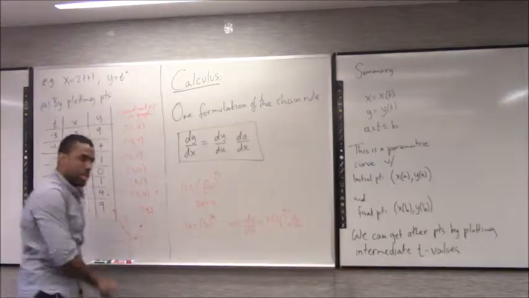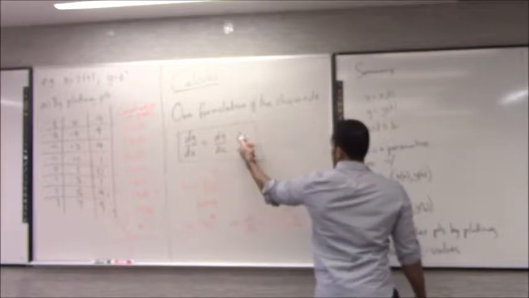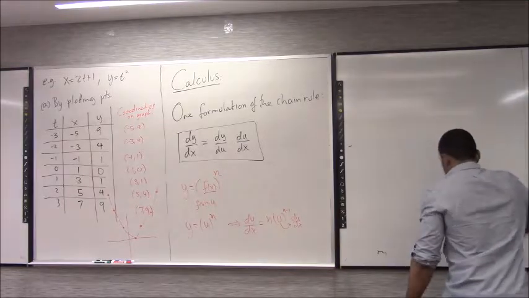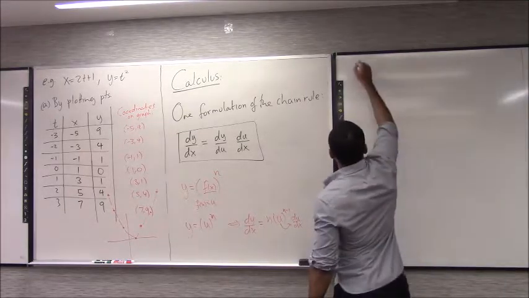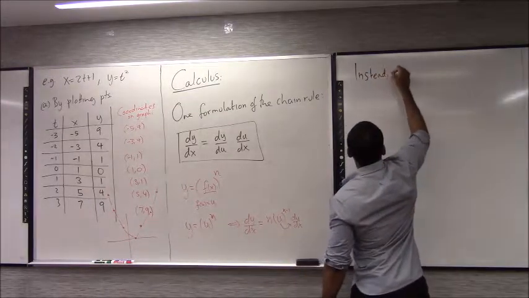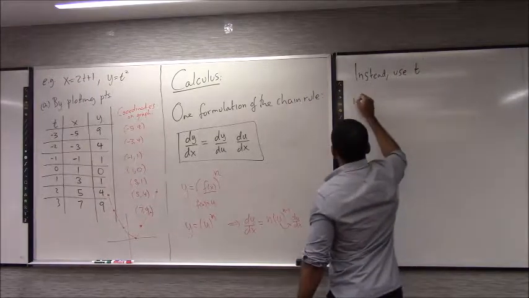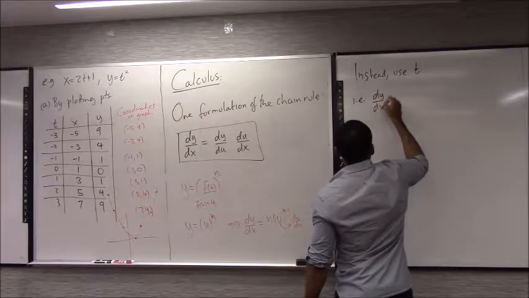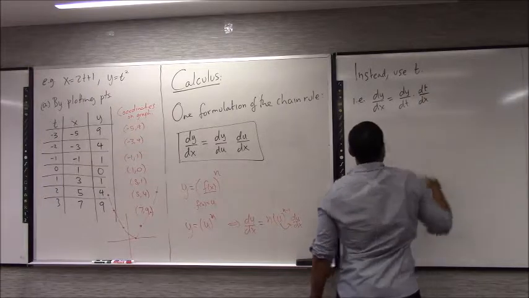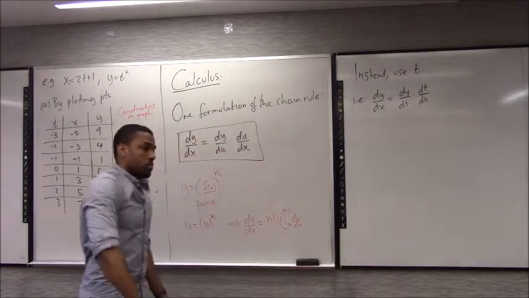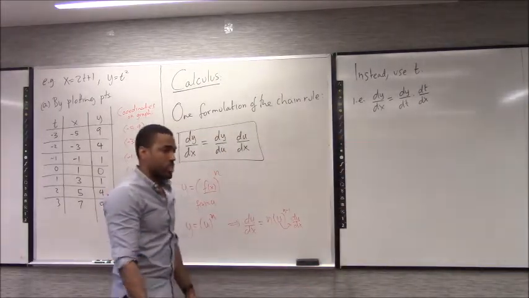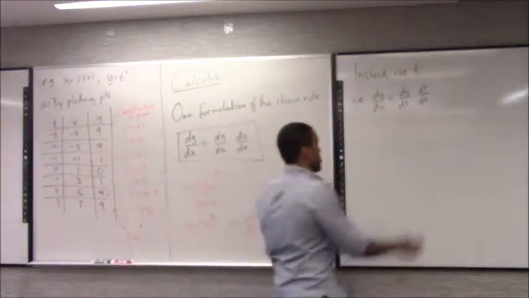So we're just going to piggyback on that. Why? Because this rule introduces a new variable, which is what we want to do. And I wrote u there because that's usually how it's stated. But instead, use t, i.e. I can think of the derivative of y with respect to x as the derivative of y with respect to t times the derivative of t with respect to x. And this is something that will be hammered home in future classes, but the Leibniz notation of derivatives is very functional. You can treat it like fractions usually and do algebra with it.